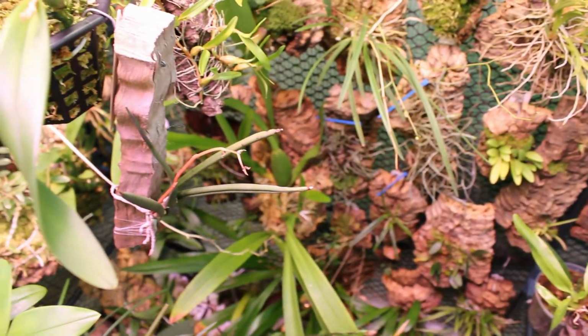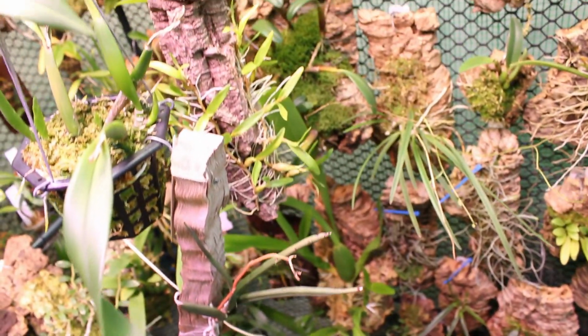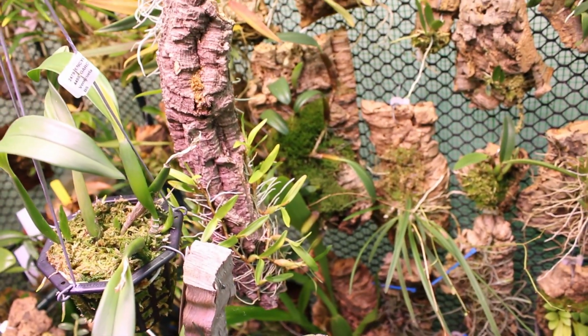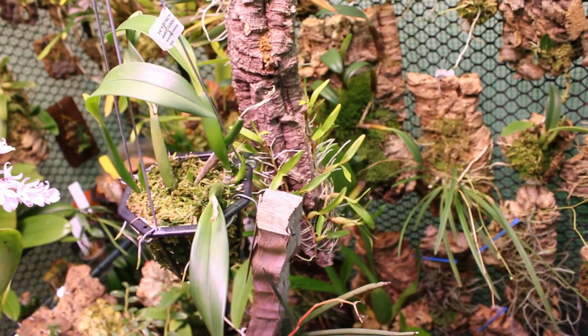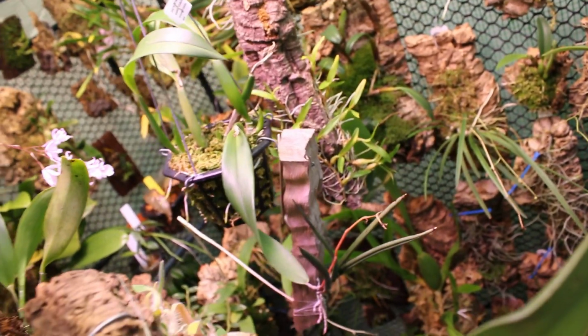All the gifts from people. There's the green bean from Justin. It's doing great. That's the rest of my Dyneema polybulbin right there on its new mount. New plant from Andy's that I don't think you guys have seen yet. Everything is just going really well.